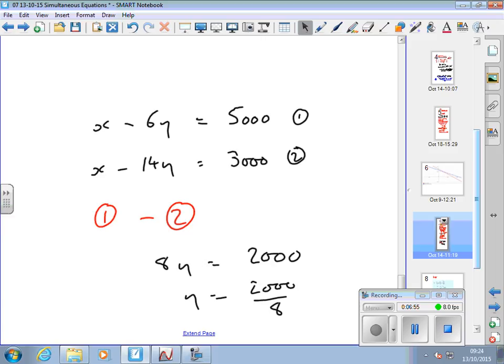So sometimes the elimination method is the one to choose, and if you can see a quick way to use it, that's the way to go. But if it's not obvious, go for the substitution method, because that always works. Once you've got y, then it's the same as we were before. You substitute back in to get x and check. So sometimes the elimination method is a nice way to go. So do have a look at that way and see how it works. Okay, so I'll stop that there.